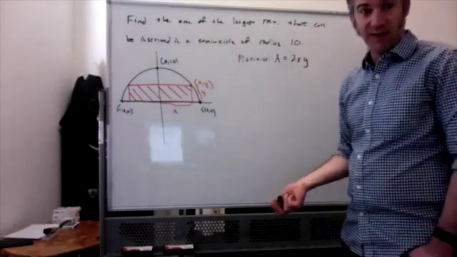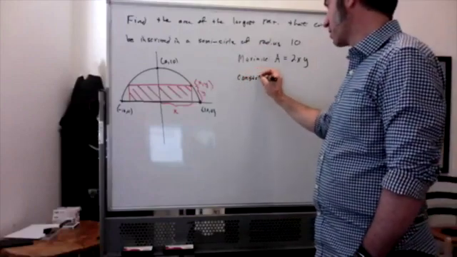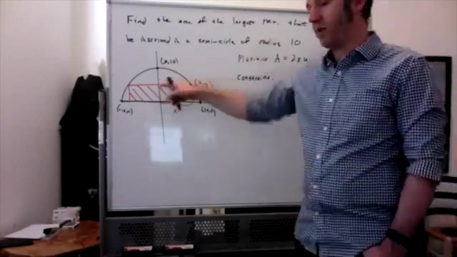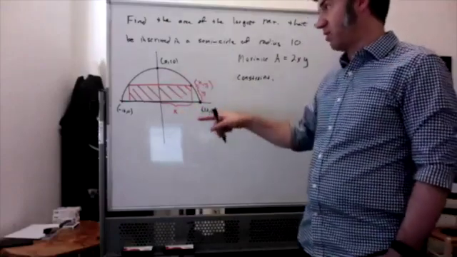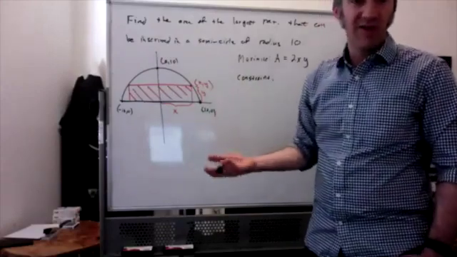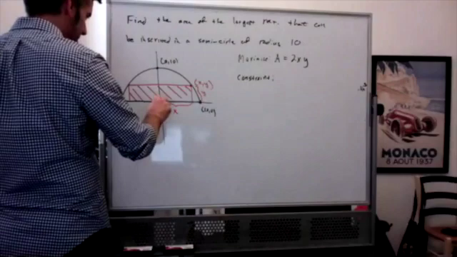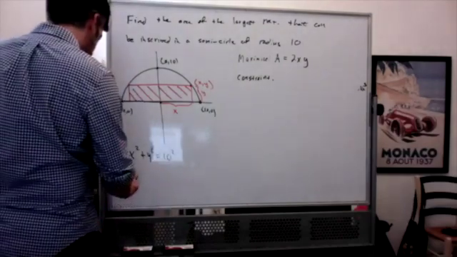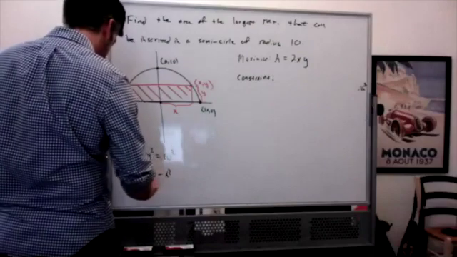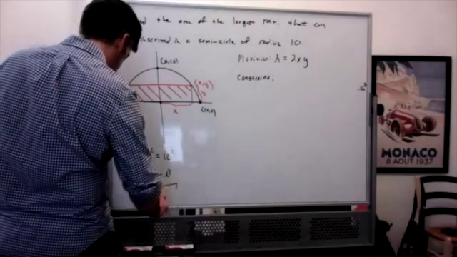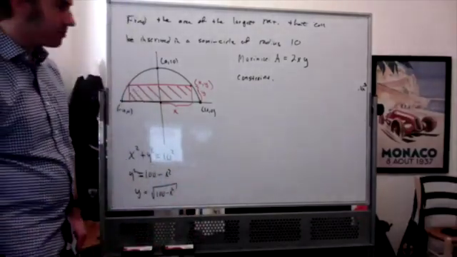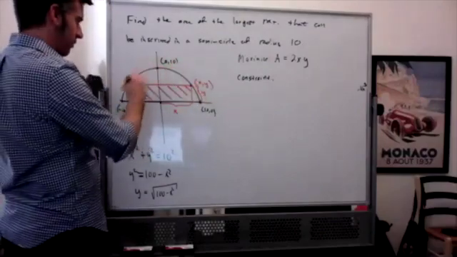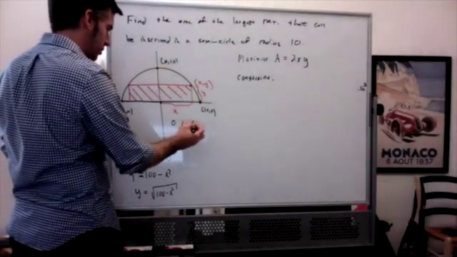Okay, so now we have to find a constraint. Our constraint here is that, again, just like in the previous problem, when you said inscribed in something else, the corner of your figure should be on the thing it's inscribed in. So that point xy should actually be on this semicircle of radius 10, which we know the equation for. The equation for a circle of radius 10 centered at the origin is x squared plus y squared equals 10 squared. So we solve for y, we get y squared equal to 100 minus x squared, so y equals the square root of 100 minus x squared. And we're also making the assumption, right, that this point is in the first quadrant. We're not letting it be over here, so we know that x should be between 0 and 10.